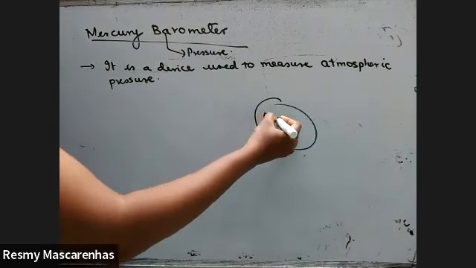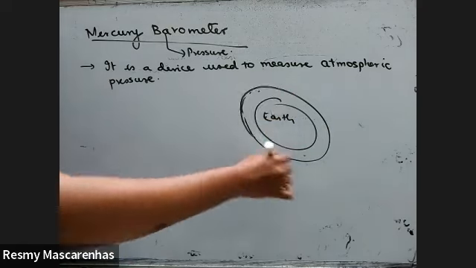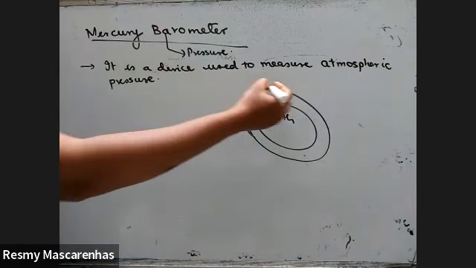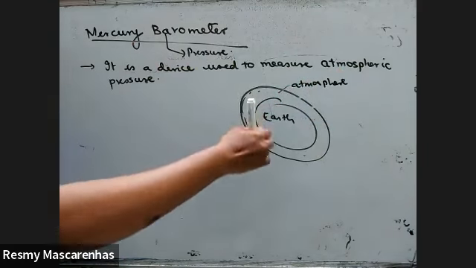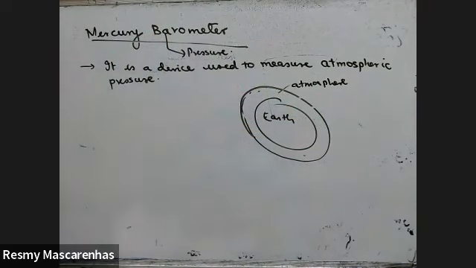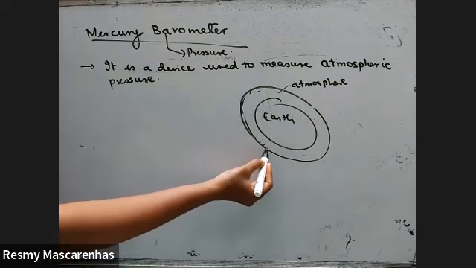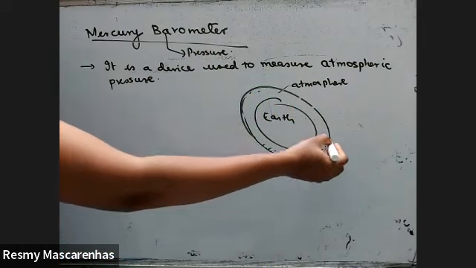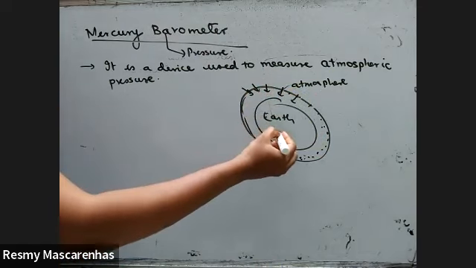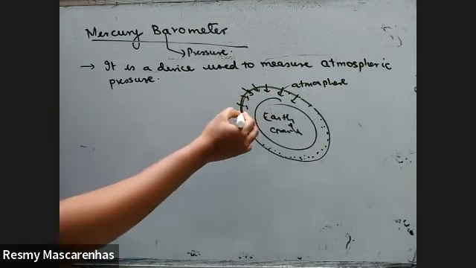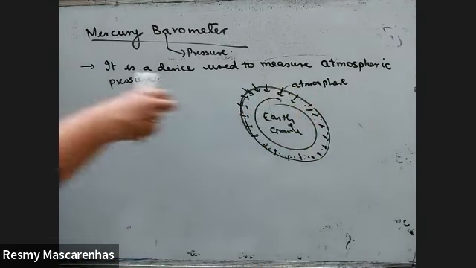Suppose this is the Earth. You know that it is always surrounded by a layer of atmosphere. This is the atmosphere. Why is it in this shape? Why is it not everywhere in the universe? Why is it only around the Earth in this particular shape, not a square shape? Because all the molecules of this air are bounded together by the gravity. From all the sides, it is being pulled by the gravity.